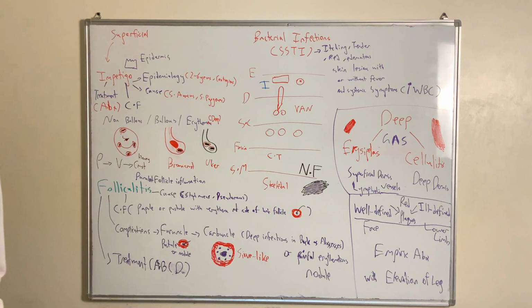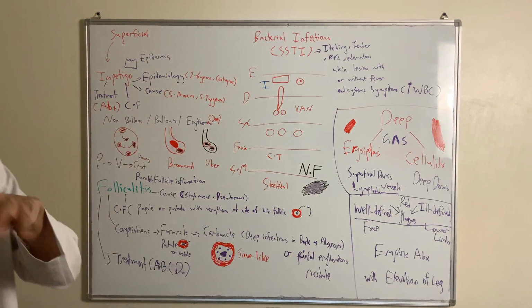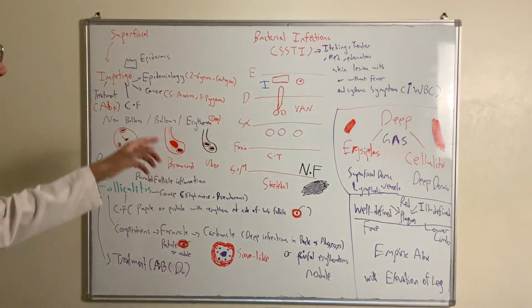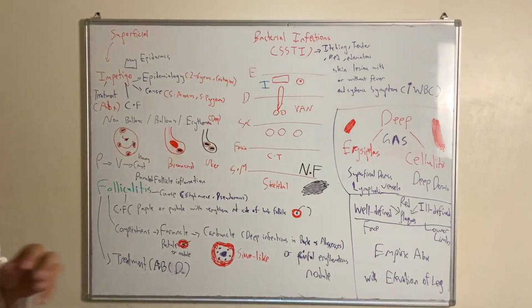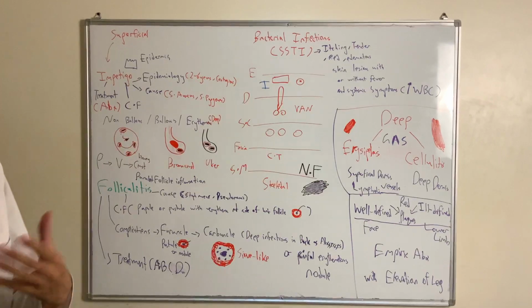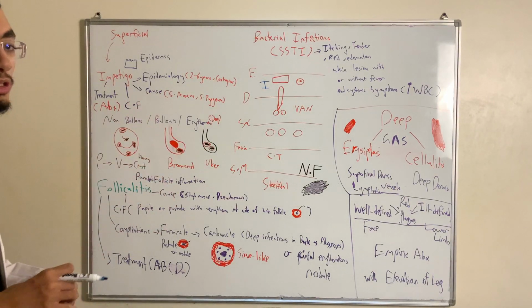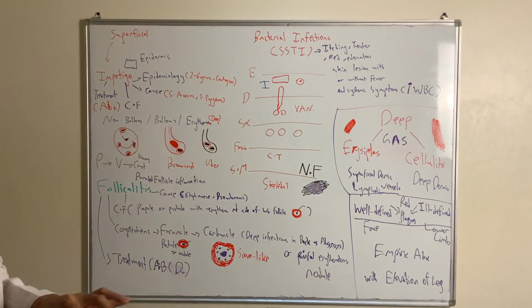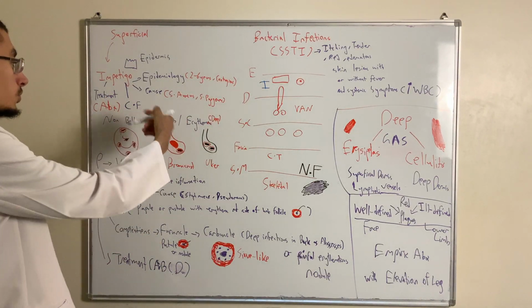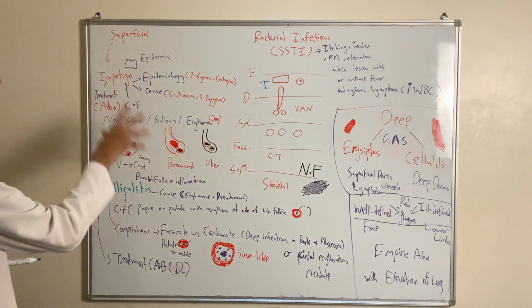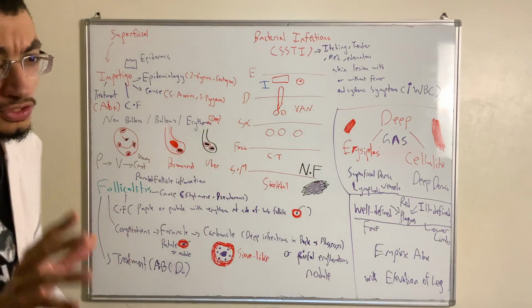That's pretty much it for bullous impetigo. And typically, the causative agent that commonly causes bullous impetigo is S. pyogenes. S. pyogenes tend to be the ones that most commonly cause bullous impetigo. All right? Staph aureus can also cause it, but it's most commonly S. pyogenes. Okay? Now that we finished with bullous impetigo, let's now go to the third type.